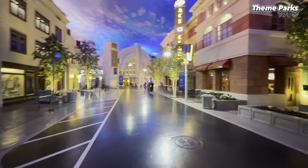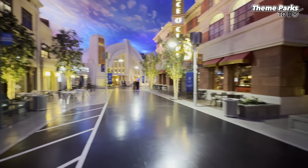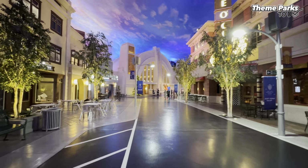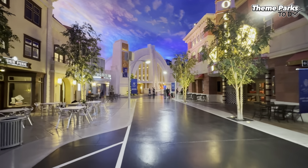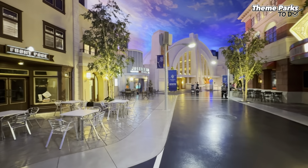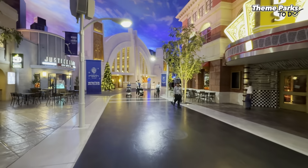And it's not too far away, as the next ride here in Metropolis is right in front of us at the end of the street. That is the entrance to Justice League: Warworld Attacks. Now what is this? Well, basically it's a trackless dark ride, and that's really all I know about this ride. So let's have a look inside and see what this has to offer.